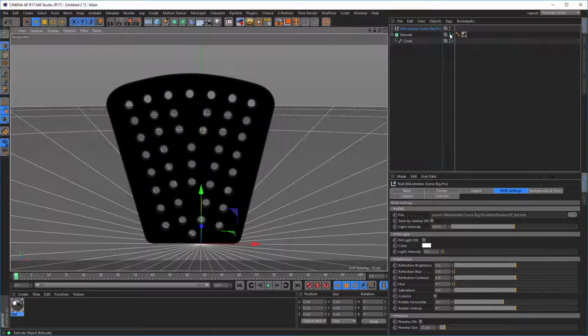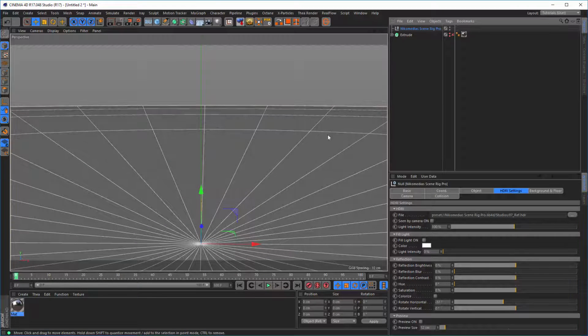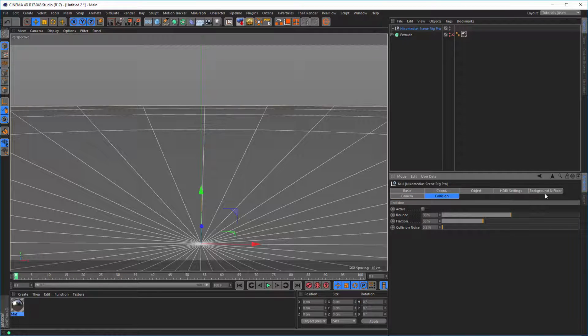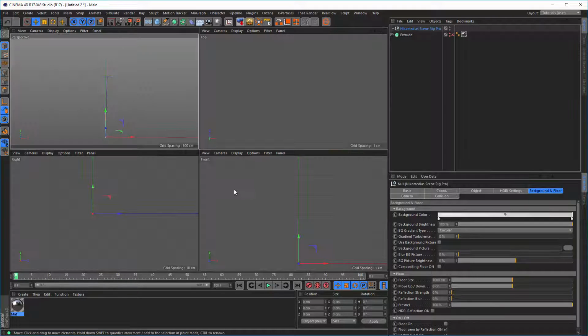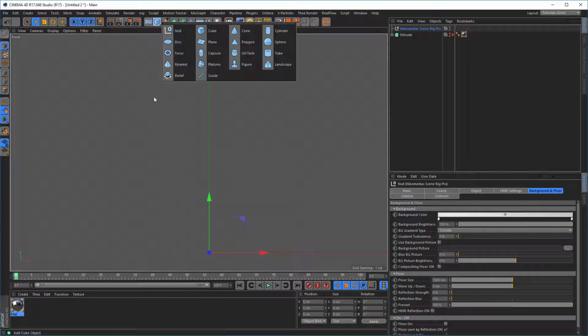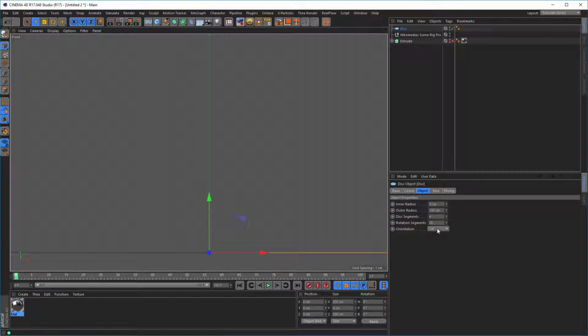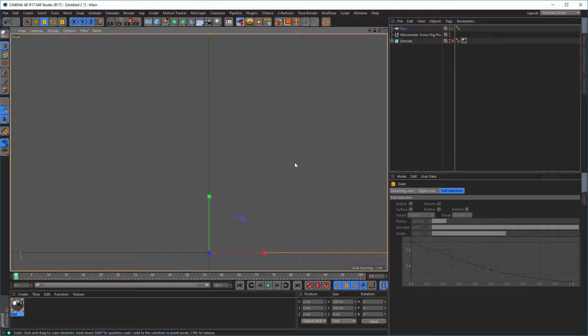So let's hide this for the moment. The next way, and here let's hide this. We don't need the floor for the moment. So the next thing you could do it with a disk, of course. So you take a disk in the plus Y, it will be too big maybe, yeah, the T for scale, yeah, just too big.